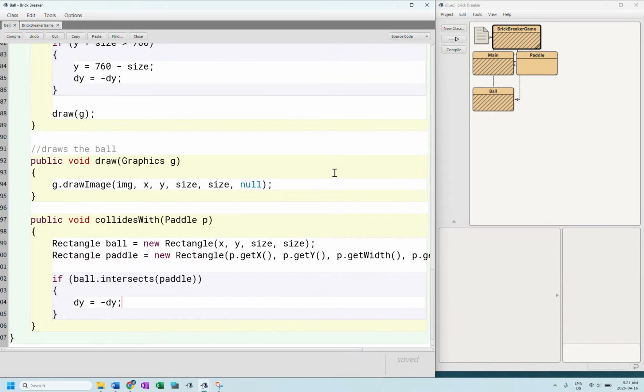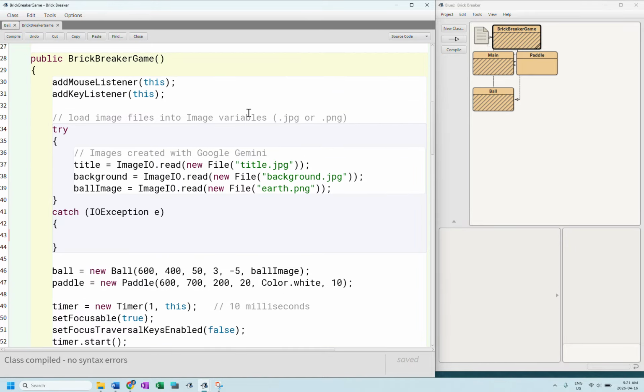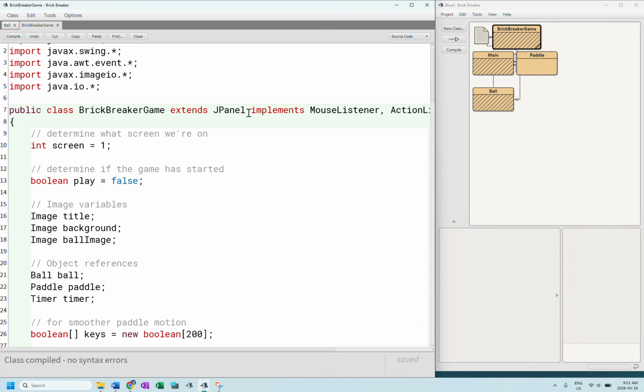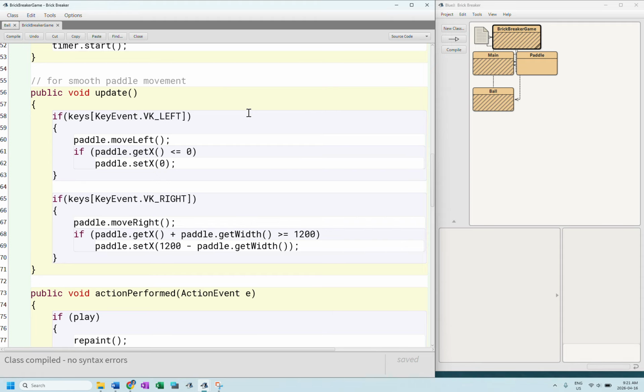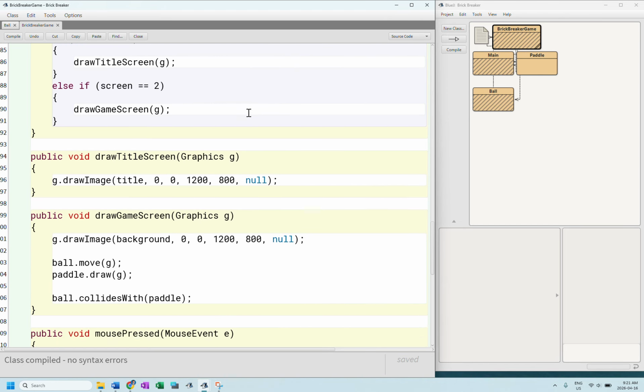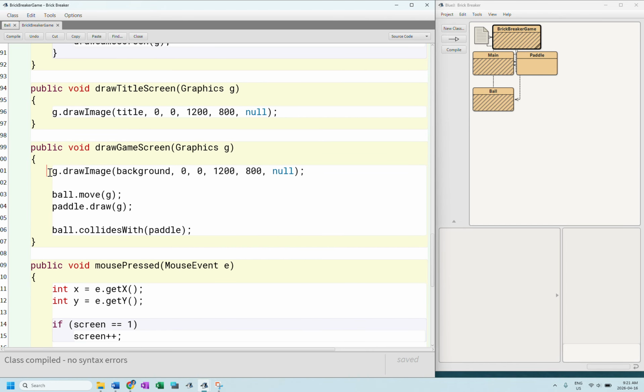Now, where are we going to call this method? Well, we go back to the Brick Breaker game. This is kind of our controller class. Inside the draw game screen, we're drawing the background. We're going to move the ball, and that in turn draws the ball.